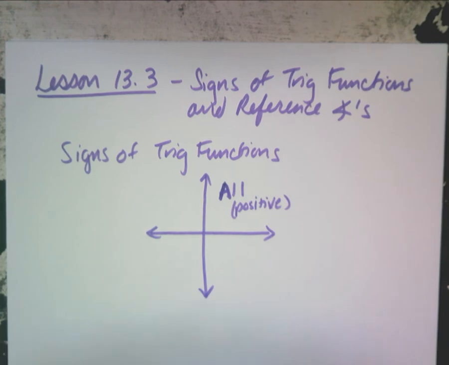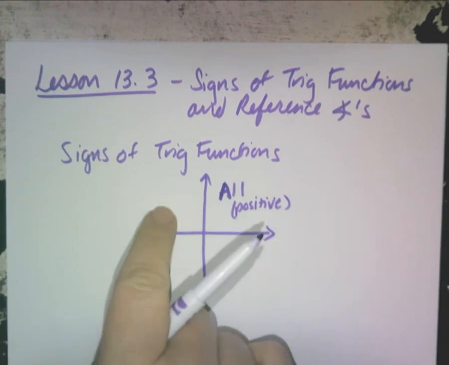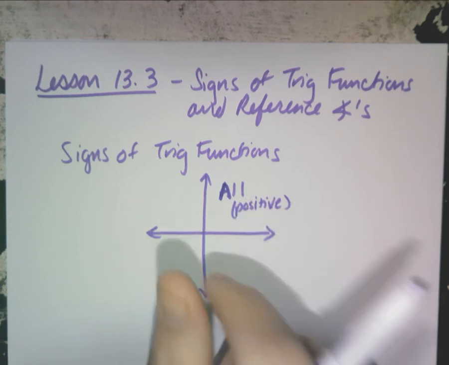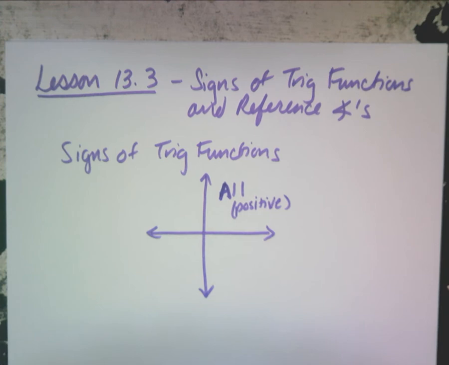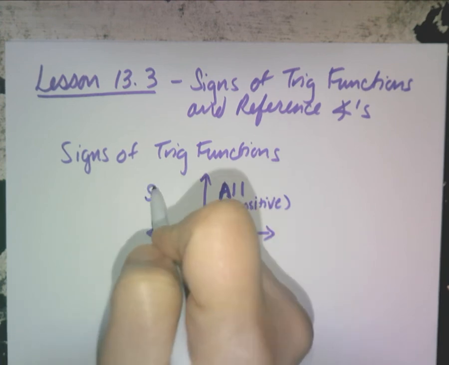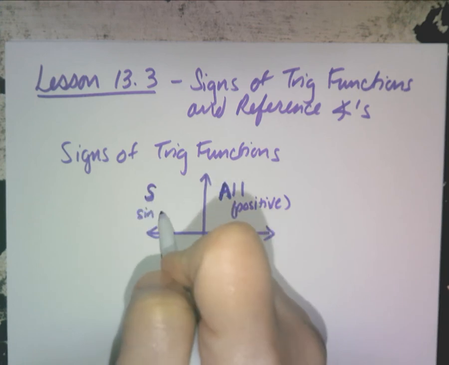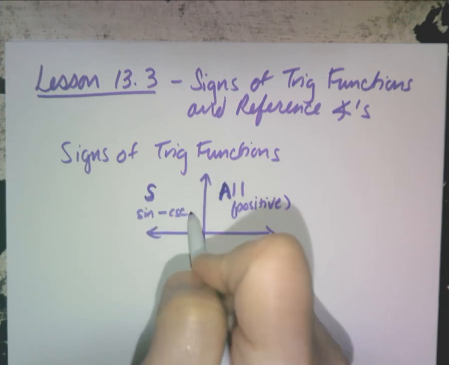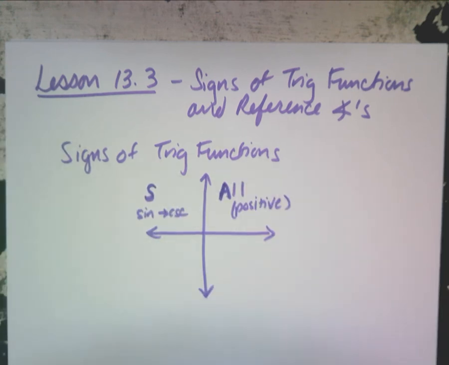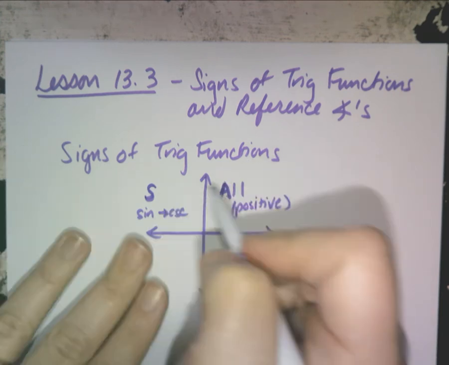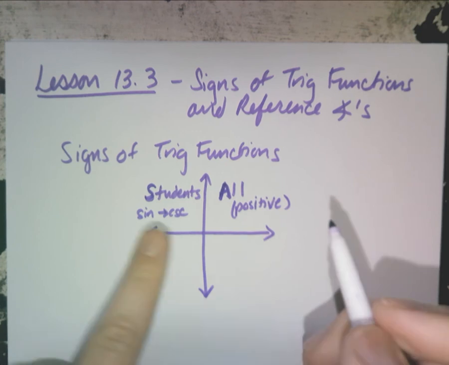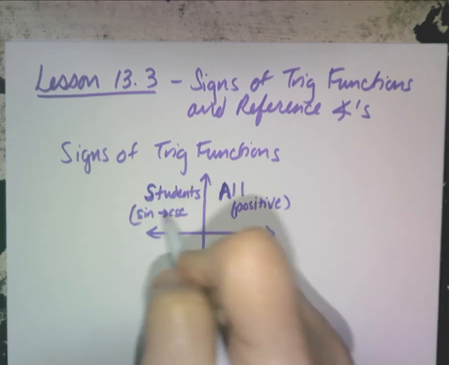They should be positive. In the second quadrant, of the 6 trig ratios, sine, cosine, tangent, cotangent, cosecant, secant, the only ones that are positive are the ones that begin with S, which is sine, and then its reciprocal, cosecant. The mnemonic device we say here is students. All students. And these are the 2 that are positive.